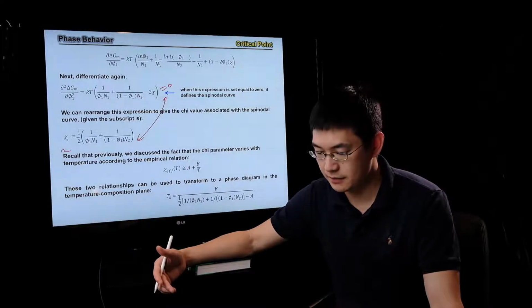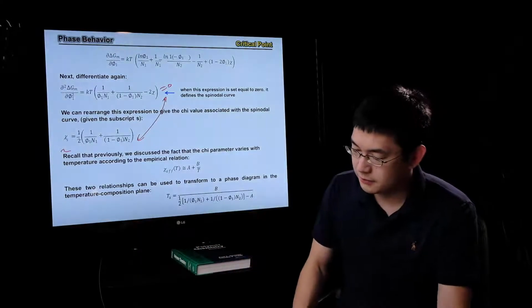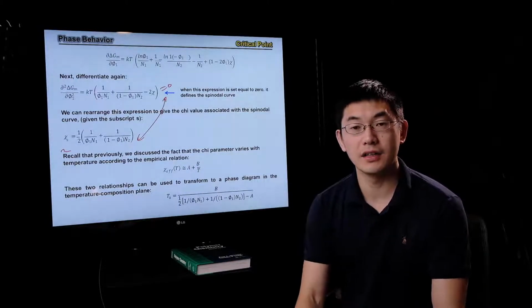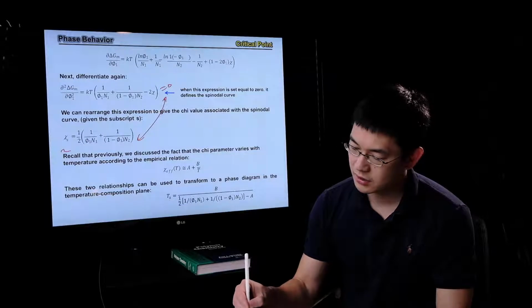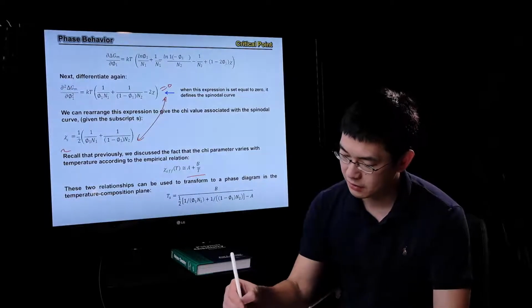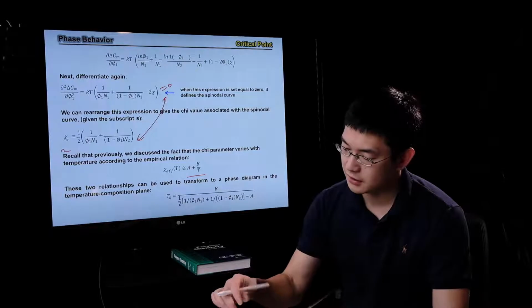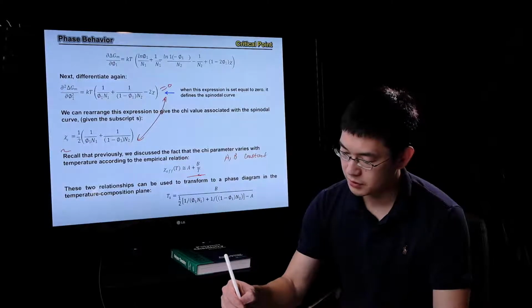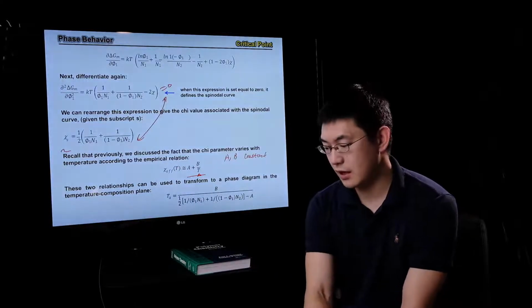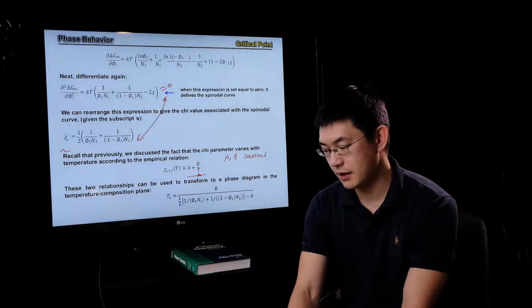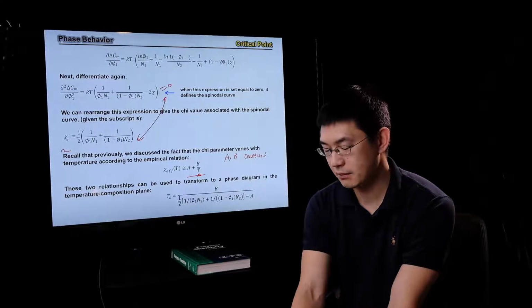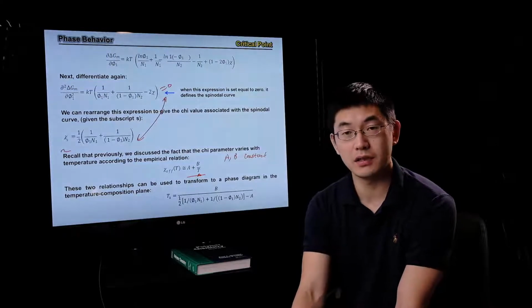And we also discussed briefly in the first lecture that chi effective is defined as a constant as well as a dependence on B over T. A and B here are constants, okay? These are just parameters, and T is the temperature. So based on the signs of A and B, you could get different dependences of chi with respect to temperature.